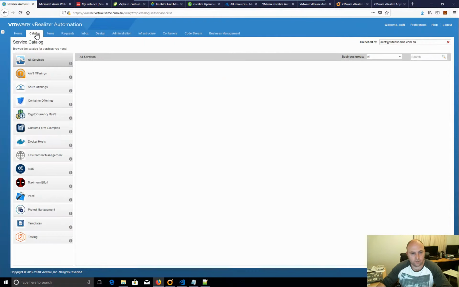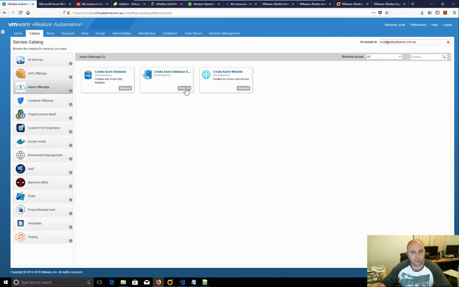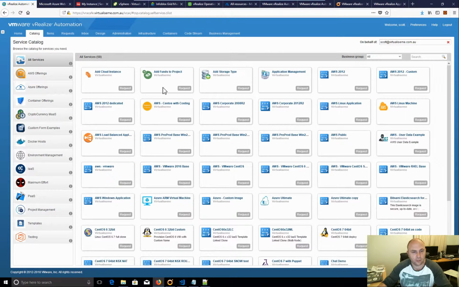And while that is provisioning, we will look at creating a database server. Now before, remember, I could only see one server in the list. So if I create a new database server, let's call it VME YouTube demo 02, same one. Give it a password. This is the SA password or admin account. Yep, submit, done. So that's going to go off and create that as well.